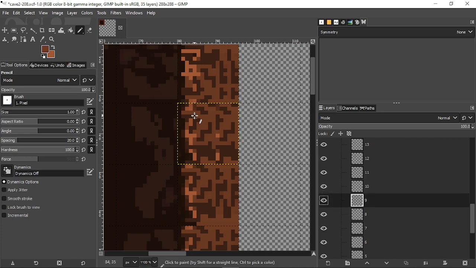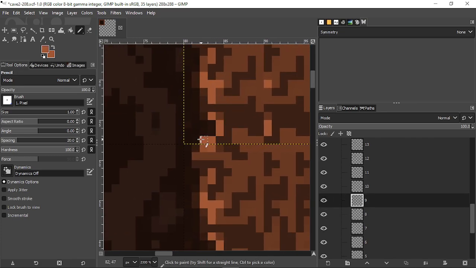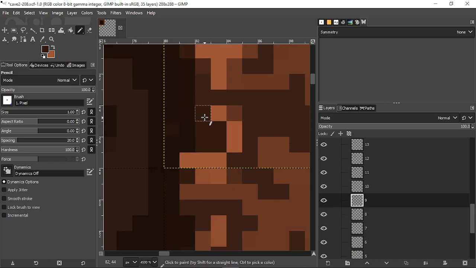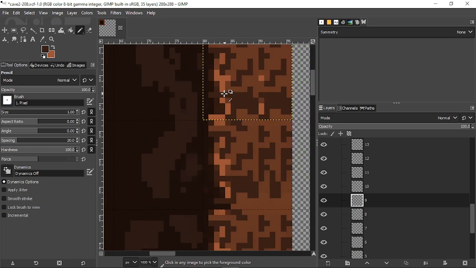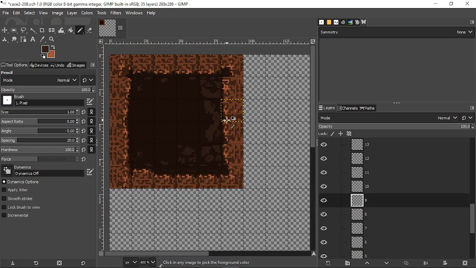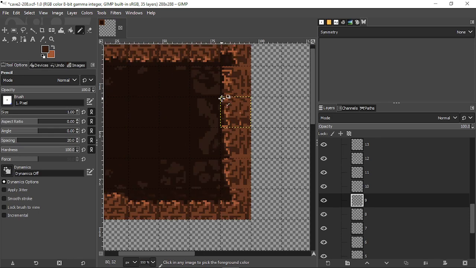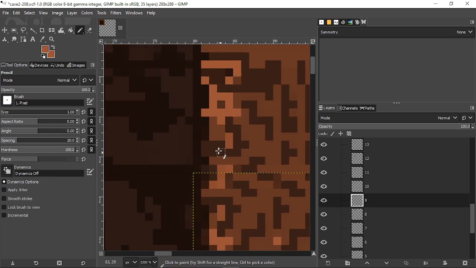That's 7. Let's have some light details here. So you can add some of this.